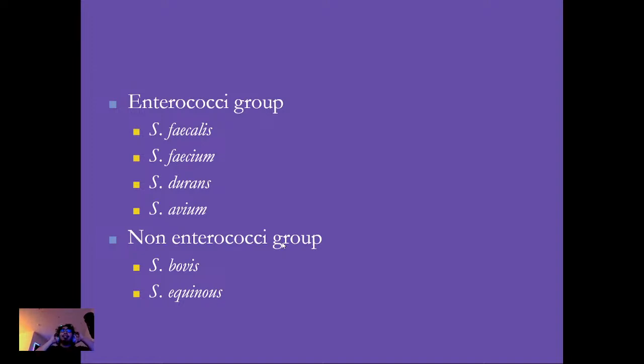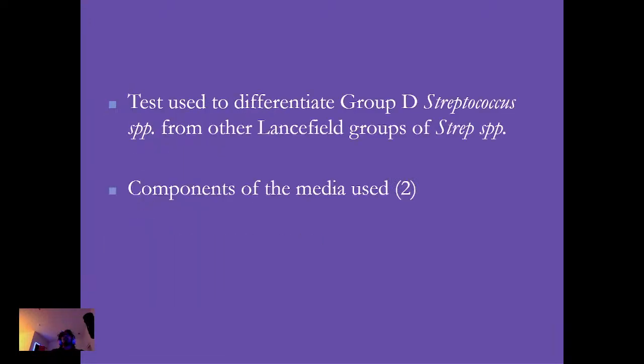Alright. So, we have two types. Please move the slide. Next slide before you type. There. So, there are two tests. There's a test to differentiate the two group Ds from each other. We have the bile esculin test, or bile esculin hydrolysis test, or your BEA. Okay? What is BEA? Bile esculin agar, that's what we call it. Okay?